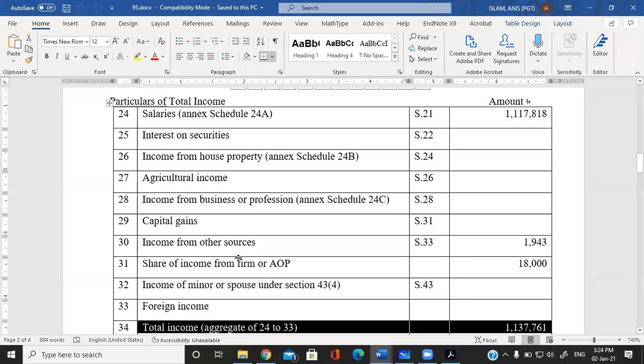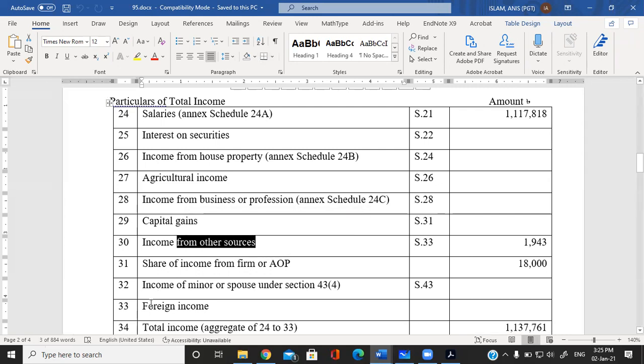Okay. So if anyone asks you in any interview how many heads of income you have learned from your tax class which are available in the income tax return, or how many heads of income a person may have according to the income tax ordinance, you need to keep in mind that a person may have income from salary, interest on securities, income from house property, agriculture income, income from business or profession, income from capital gain, and income from other sources.